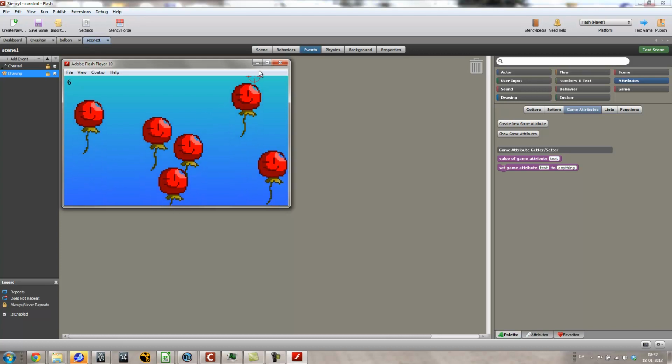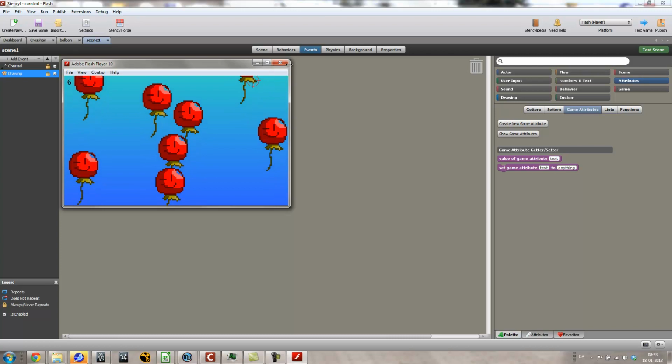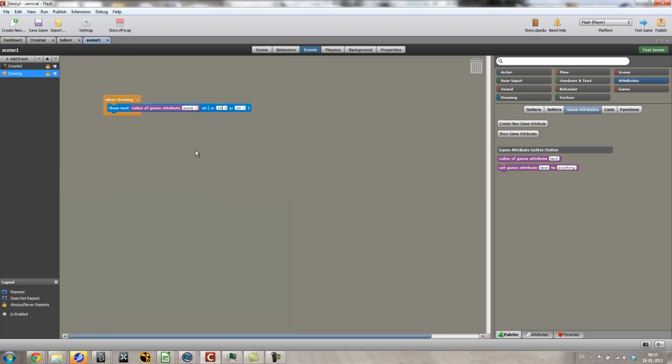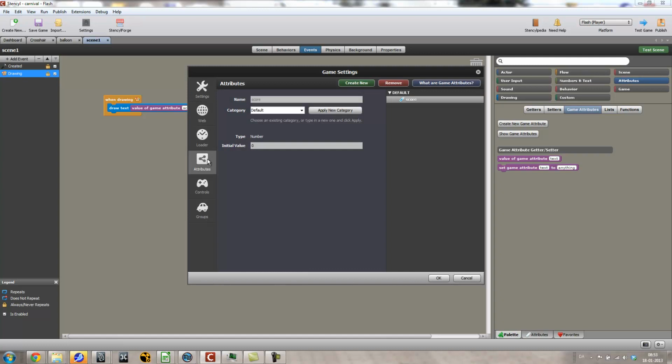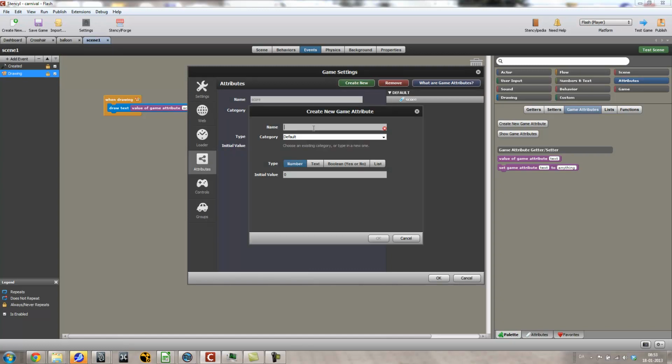Yeah. But what I could do was I could create a new game value called life. So if I add a new game attribute, and that will be called life, and the initial value will be 3, for instance.